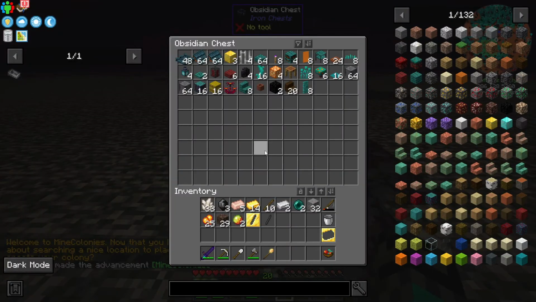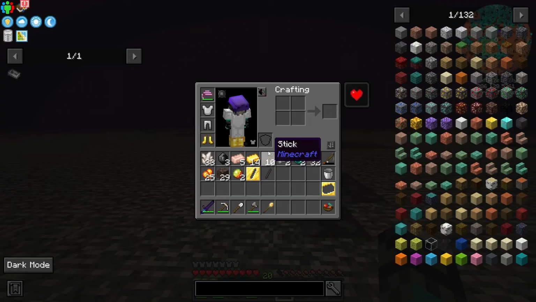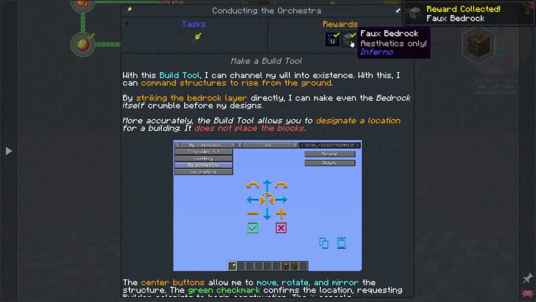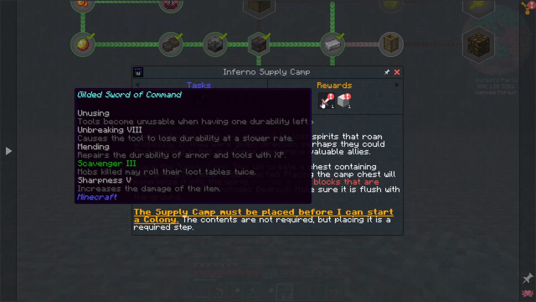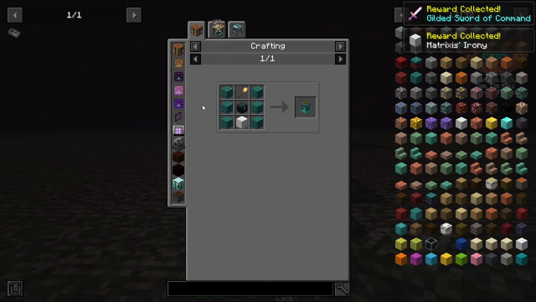Okay, wait, this is just a chest. Oh, okay. Sure. Wait, what? Where's the camp though? And we got some nice bedrock. That's okay, that's good. And we placed it. We got this amazing sword, which is an amazing sword, by the way.